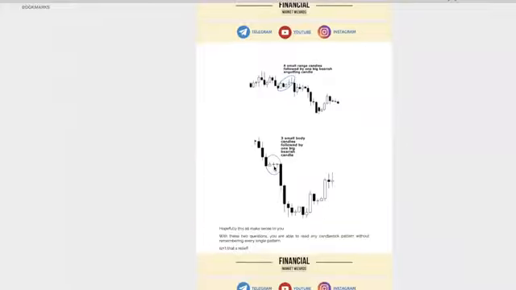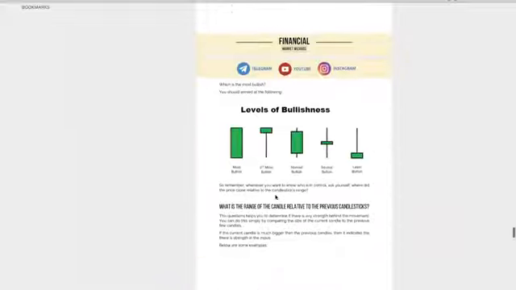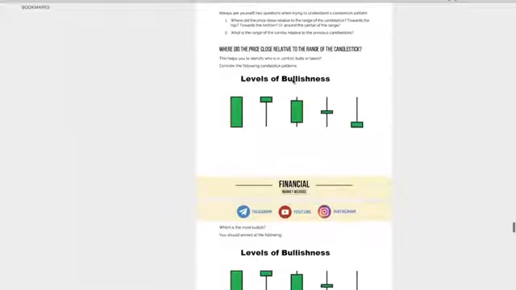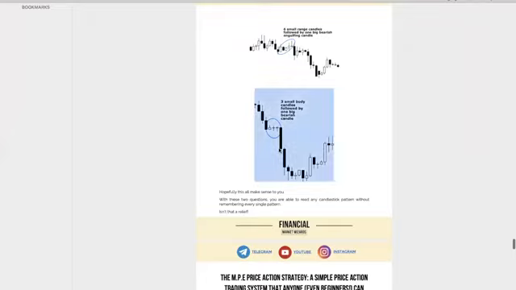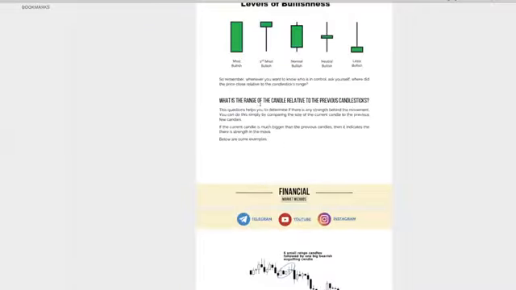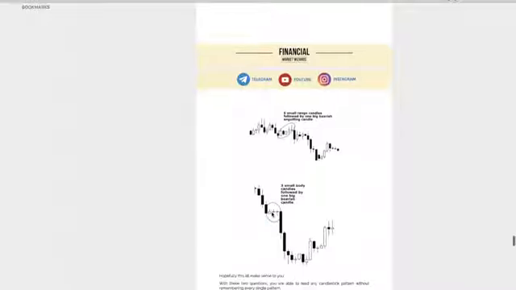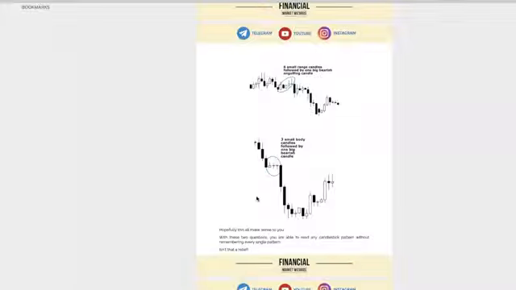Okay, let's look at this. You have 3 small body candles followed by 1 big bearish candle. So this is the same thing. The first question you ask yourself is, where did price close relative to the range of the candlestick? At the bottom. If you look at this engulfing pattern, it is at the bottom. Second question. What is the range of the candle relative to the previous candlesticks? Previously it was a very tight range. Look at the range of these 3 candles relative to this. It's kind of like compression. You have an impulsive move down, you have a small consolidation, and then you have a sell down again. So that's how you identify.